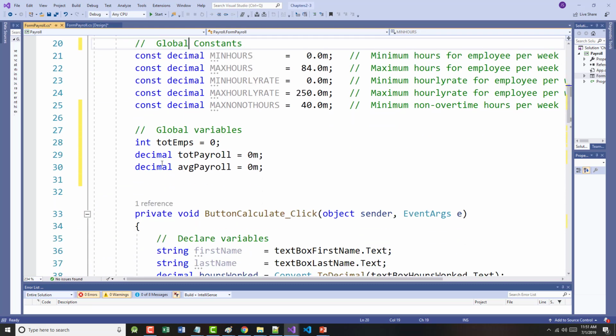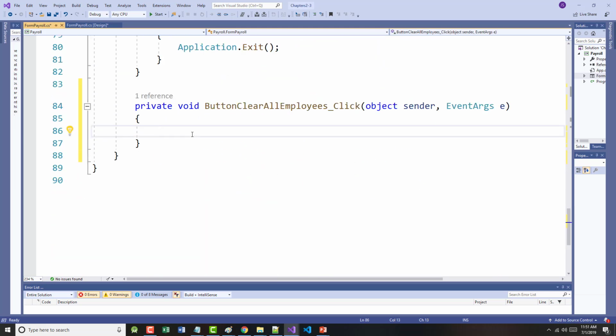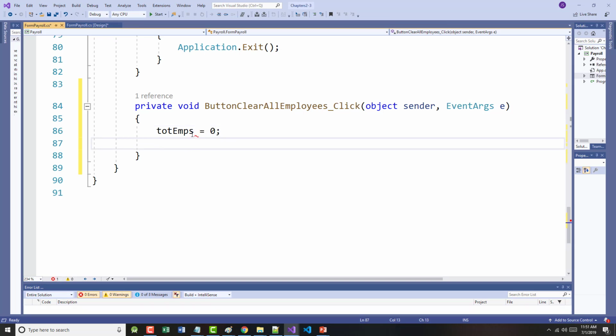All right. Now I should be able to go out and use those in here and say totEmps equals 0.